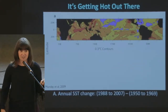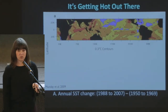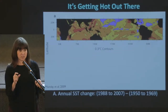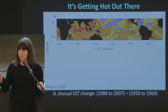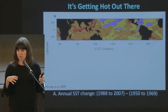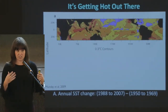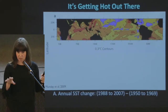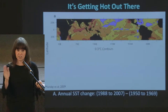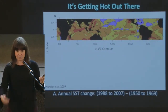So what does that mean? It means it's getting hot out there, and it's also getting hot for corals. One of the things I didn't tell you is that corals live within about one degree centigrade of their thermal maximum. One degree centigrade sounds like not a lot, but corals can't modify their physiology — they can't sweat or do things that change their temperature. So as the water temperature changes, you can think of that as a fever. If the water gets too hot, it's like the corals' blood and everything else is too hot — they essentially have a fever.